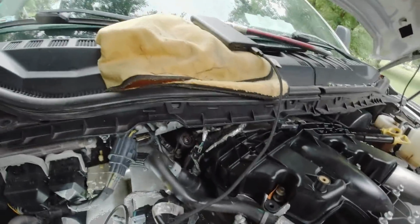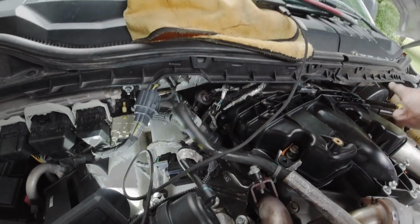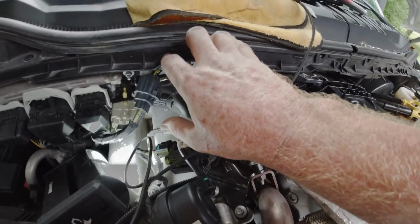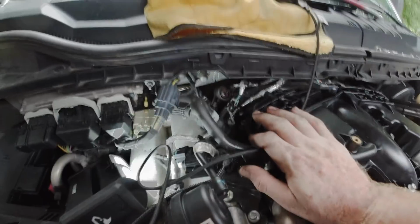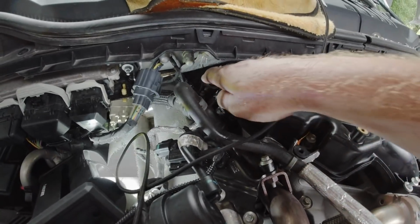Also, before I forget, if you plan on doing this, I suggest running a couple of strips of tape along this edge here, because this plastic edge is super sharp. Can't really tell, but I've ripped my hands up pretty good. So that'll prevent you from reaching back in here and just peeling off your skin.